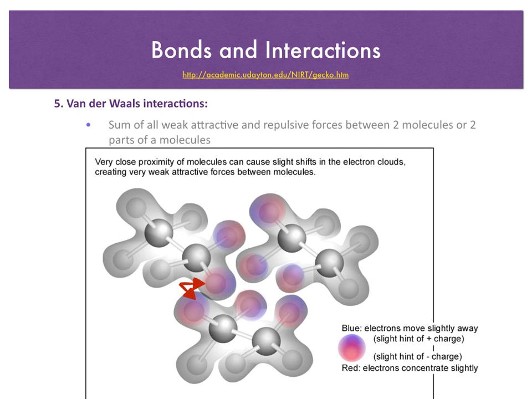And as an example, I invite you to click on the link just below the title of this slide, and you will see an example of a biological process where van der Waals interactions are very important and give rise to a strong force despite the fact that they are individually pretty weak. So this closes the chapter on atoms, molecules, bonds, and interactions. And next time we will see the properties of water and organic molecules.